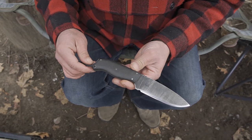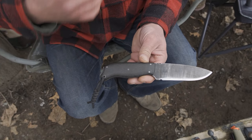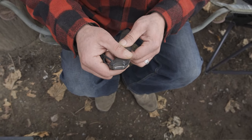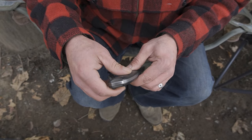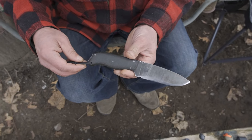My Micarta handle, this one had like a glass breaker tip on it, which I would never put on a bushcraft style knife, and that did dig into my palm. Just put it in a grinder, and I actually had this sharpened where it just threw sparks so well, but it was too sharp back here, so I softened it a little bit because the spine is plenty sharp to throw.